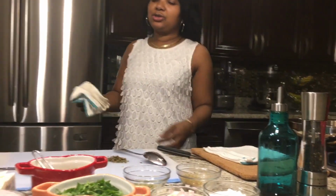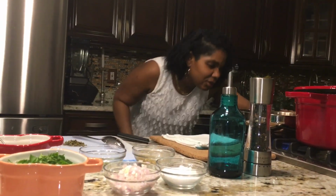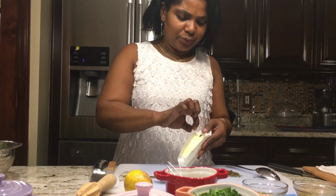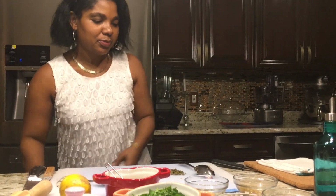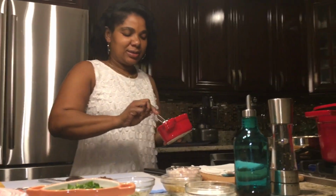In the meantime, I'm going to start with my herb butter. So I have my skillet over medium heat. I'm going to add 1 stick of soft butter. I have anchovy paste, 1 tablespoon of anchovy paste. So you can imagine how much flavor. I'm going to take that herb butter and serve it with the lobster.